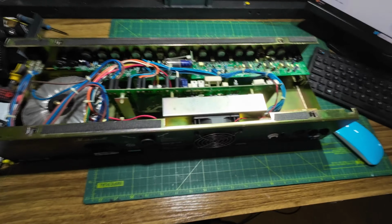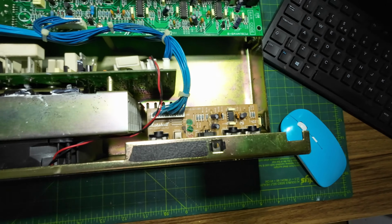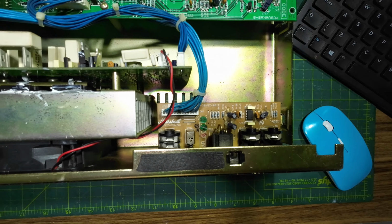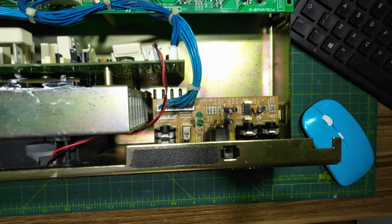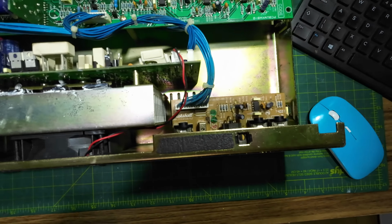So there we go. If we look on here, we can see we've got this board here, and that's where the sockets are mounted for the send and return. So we need to take that board out. It's no good trying to clean these sockets while they're in the amp. We need to get the board out and clean them properly. So that's the first job.